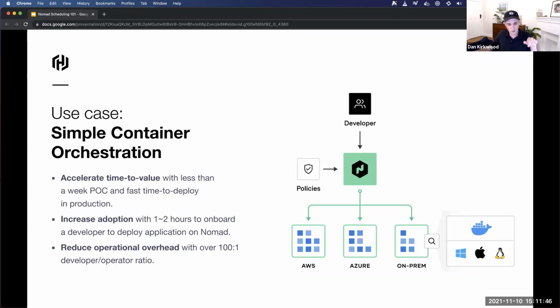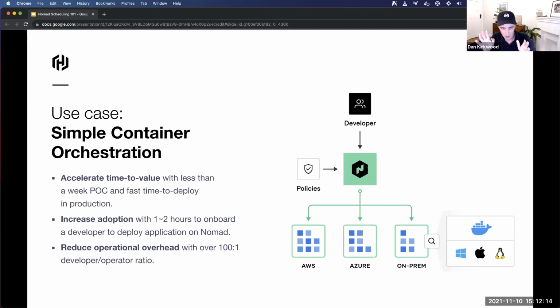The last point here is critical for anyone that doesn't plan to hire additional people to build and maintain their orchestration platform. We have some customers that are literally a one-man band, a single person maintaining a web service or an API that gets millions of hits per day. We have other lean teams of about 4 or 5 people that can run this platform and service hundreds and hundreds of developers.